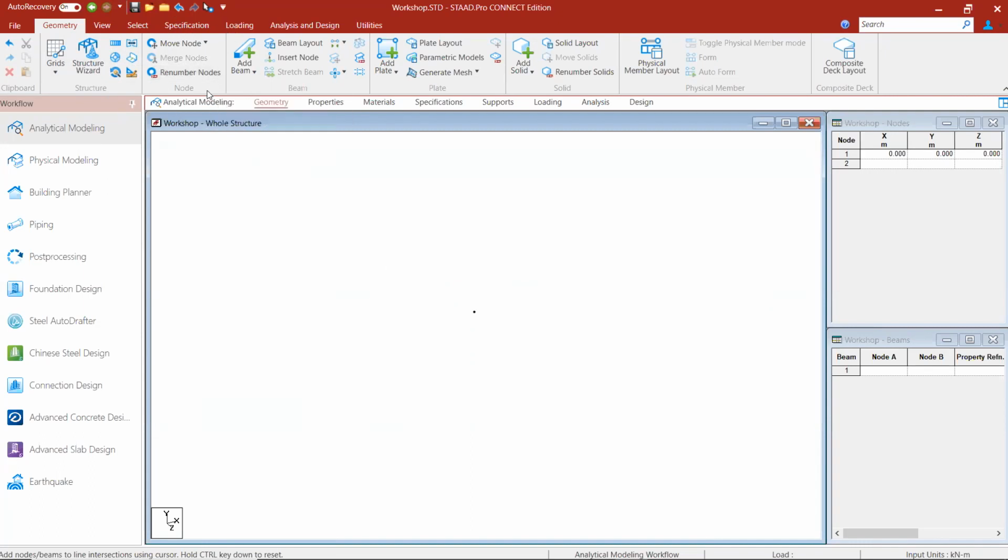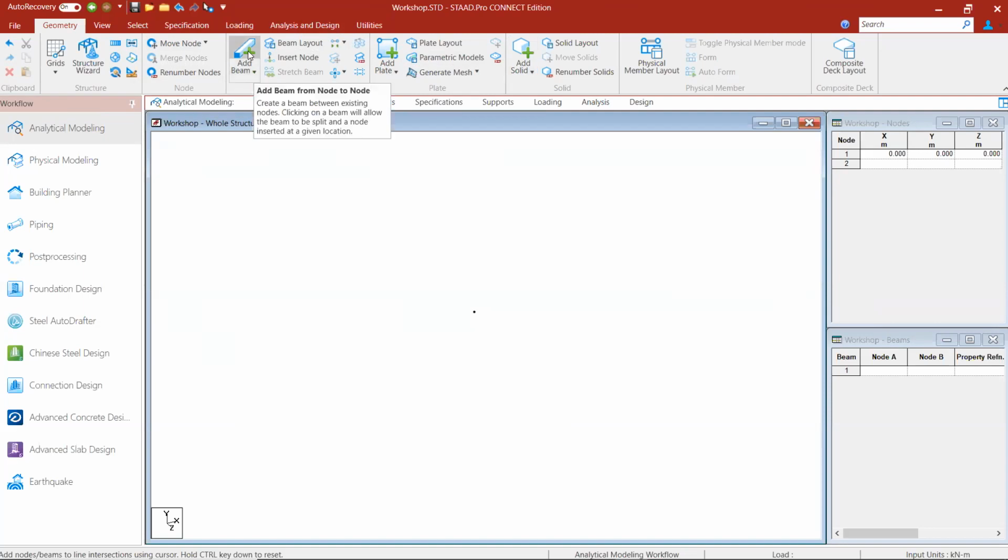As the name suggests, everything related to nodes will be available over here for creating the geometry. If you want to move nodes or renumber nodes, you can do that here. Then another section is for beams, and likewise for plates and solids. In beam, you will find everything related to beams.